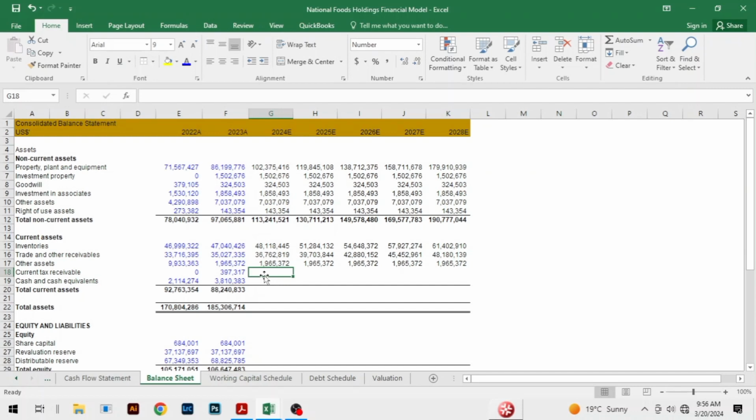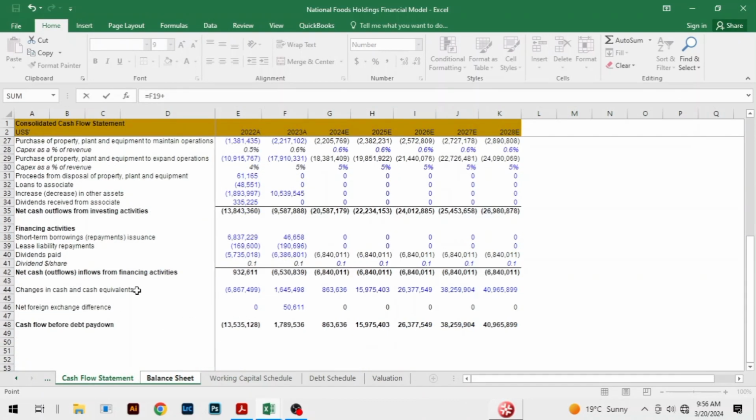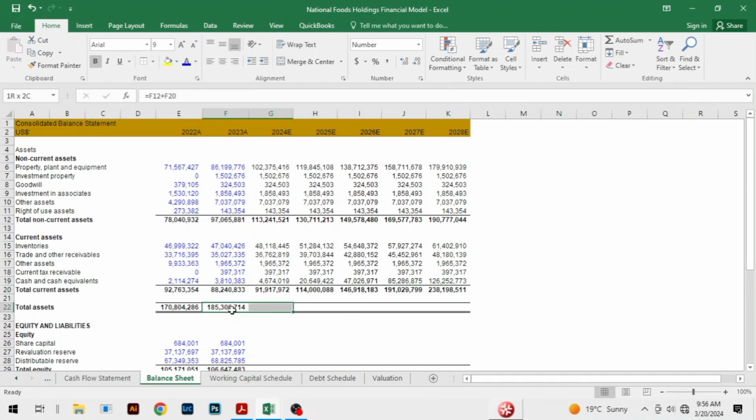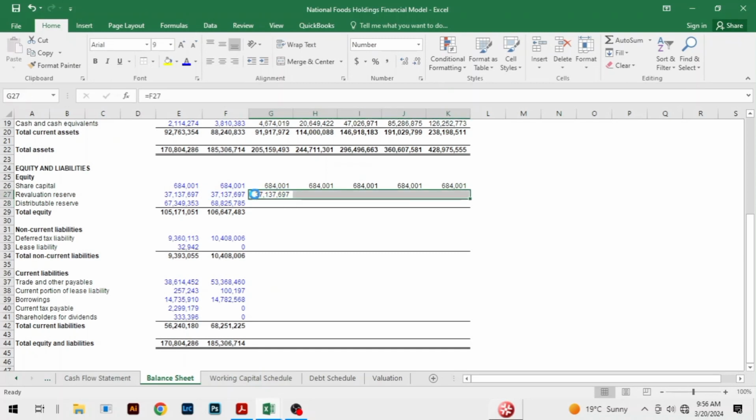Okay, current tax receivable. So this one we just link it through as well, and then this one we add changes in cash and cash equivalents for 2024. Okay, and then we copy that to the right, and then we highlight that, and then we copy that as well.